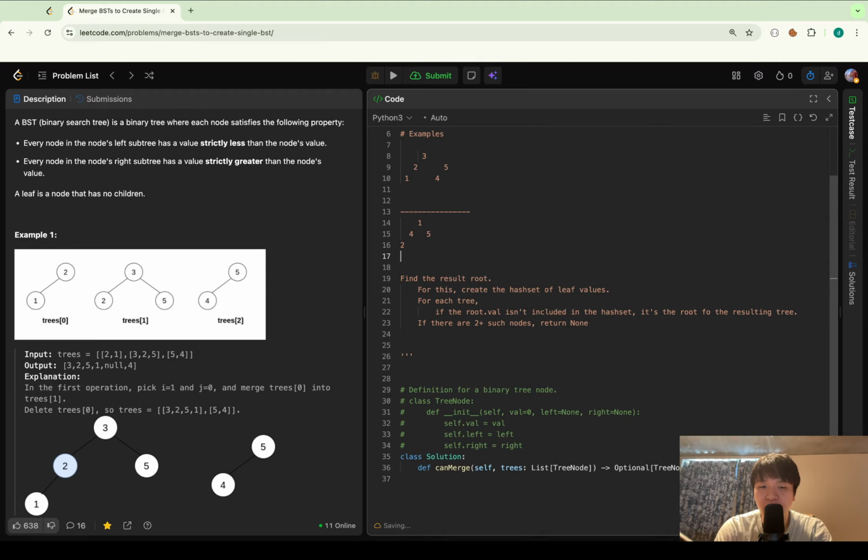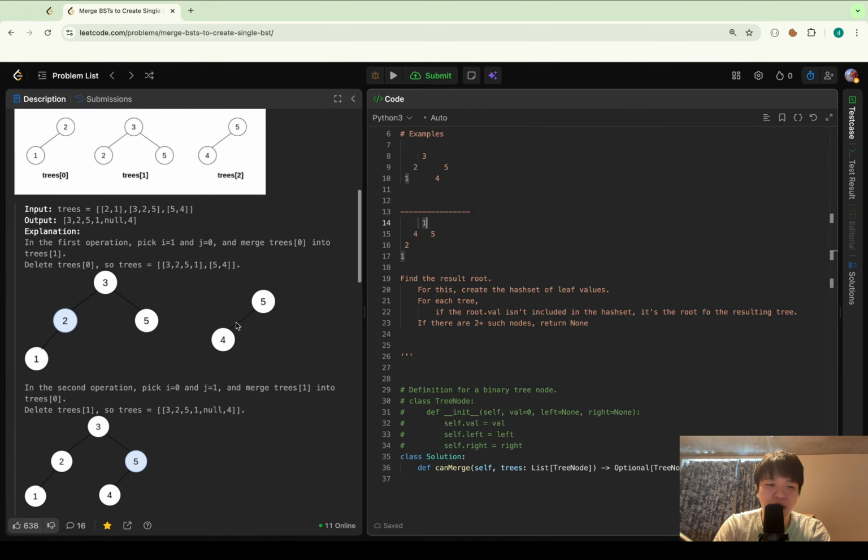But what I can say here is this root node value 1 still exists as a leaf somewhere. So this is obviously invalid because this and this have the same value, but in a binary search tree, no two nodes can have the same value. I can say it's invalid, even if I can create such a tree.